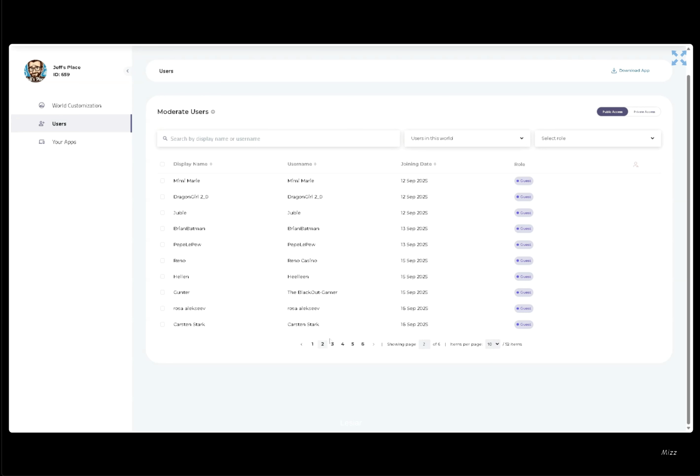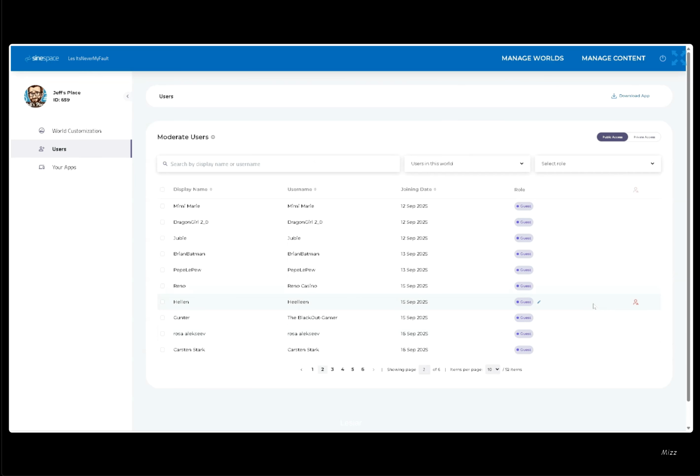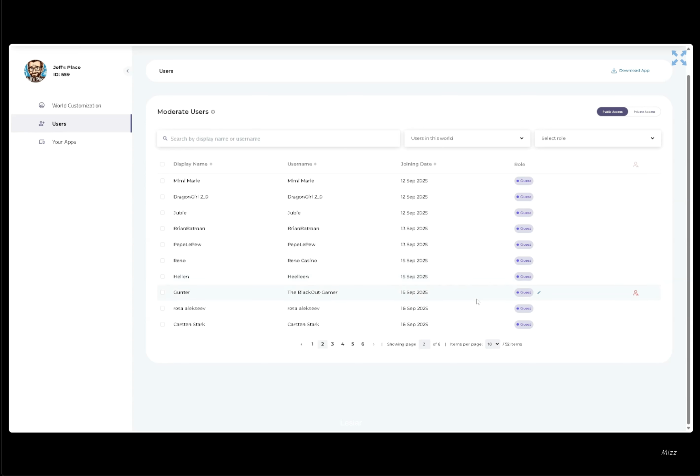Yeah, I think everybody that's going to enter your world has to appear for some sort of moderation, don't they? And that is what this is. So everybody that comes in, you are able to moderate them and ban them out of your world or whatever you like in here. So everybody that comes in is going to be here, but you don't necessarily have to create users here. I don't know even if you're going to be able to... Hold on, no users have been created here. That's what I was then going to say.